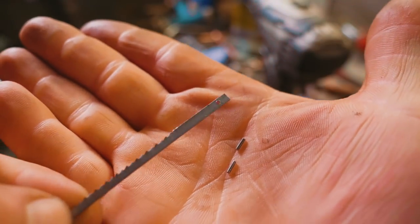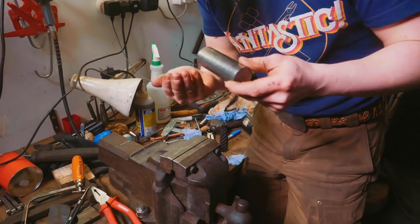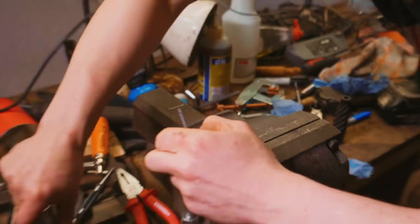Okay, so I got the little pins out of the coping saw blade. Now we go to the surface grinder. Now I'm gonna put the coping saw back together, find these two pins, put them back in the holes. How am I gonna do this? I should not have put both pins in my hands at the same time.